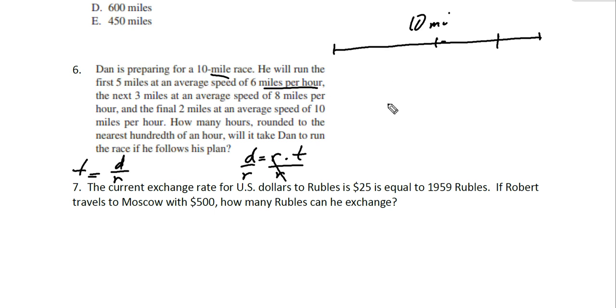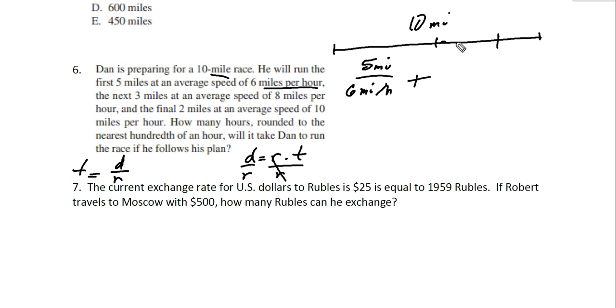So we can figure out how long this first phase takes if we just have the distance and the rate. We know what this distance is, 5 miles, and we know what the rate is, 6 miles per hour. And instead of MPH, I'm going to just write it like this. Okay, and this gives us the time because miles divided by miles, those are going to cancel out. And when we're dividing by h here, it's actually going to move to the top. So we're going to get our hours. Okay, so that's 5/6 of an hour that's going to take him to do the first stretch.